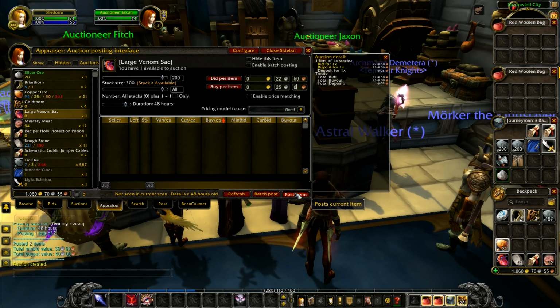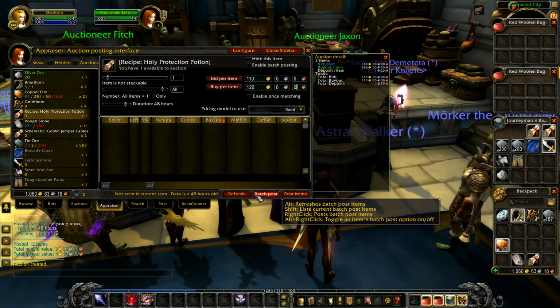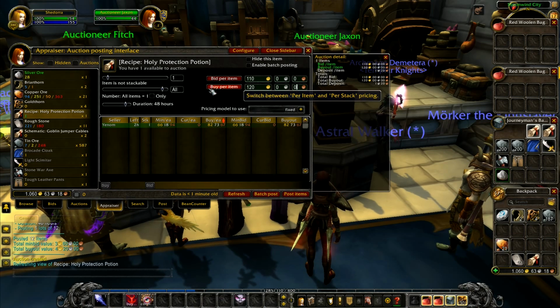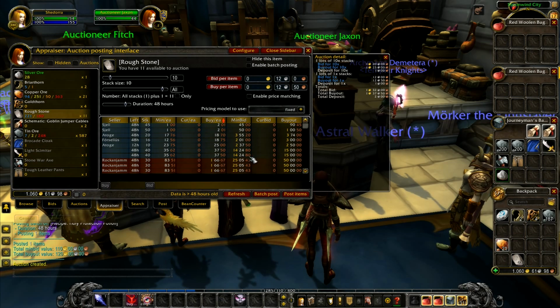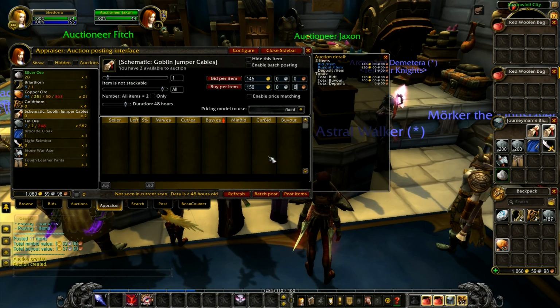We've got some health potions there, large venom sac. The mystery meat didn't sell at all. Holy protection potion. We'll quickly look through. So that is another one on there for 82 gold. Now, if I could be bothered, I would run back over to Darkshire and see if I could get another one of those, at like the 1 gold that they were selling for, but I can't be bothered with that. I'm just going to list mine still as it is. The rough stone, I'll do the same. I'm just going to list that and list all of it.